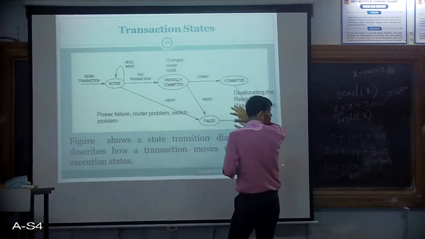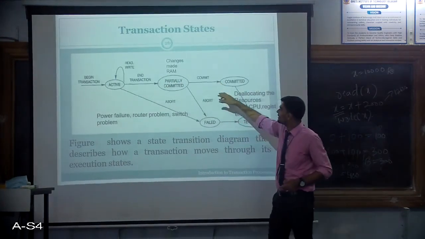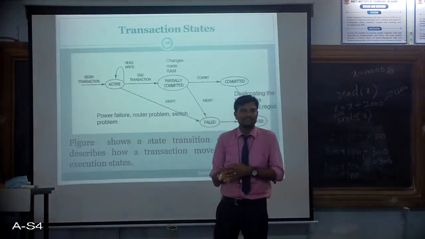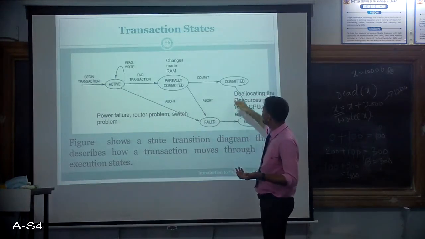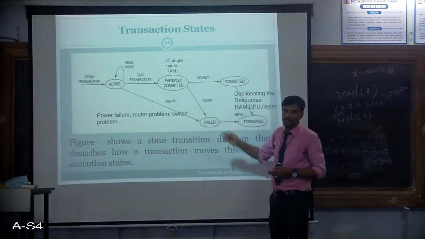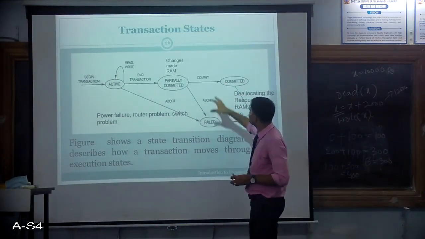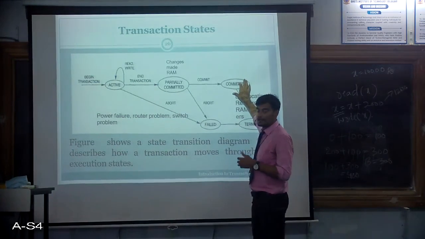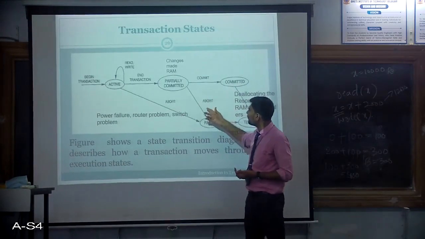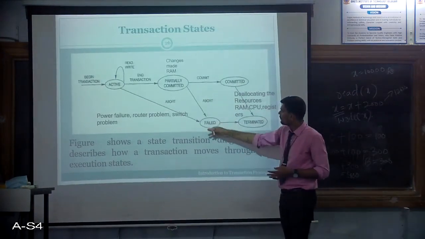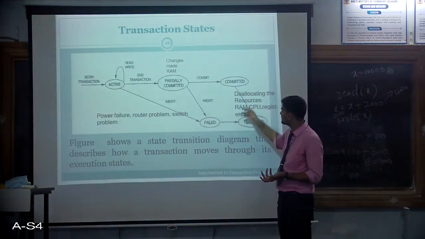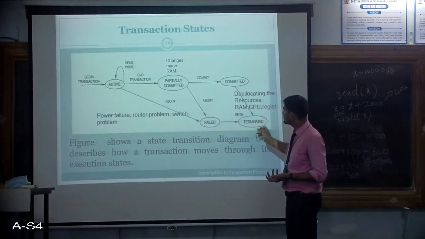The next state is commit. Commit means that once you have performed the transaction, you are saving the successful transaction. For example, you have deposited the amount, and commit successfully reflects the data onto the database, so it can't be undone. After that we have abort. Once we have committed and stored the data onto the database, the next state is terminated.